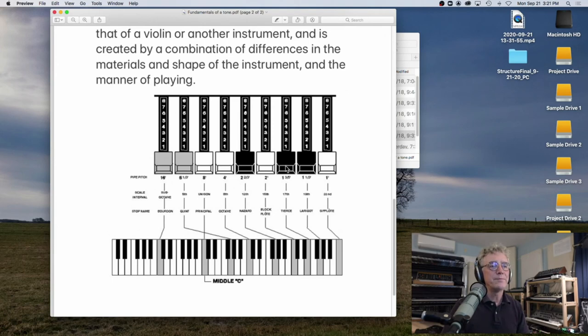This next one is 1 3/5. They're calling it the 17th. It's 2 octaves and a third, right? So let's see. Middle C, 1 octave, 2 octaves, and then your third here. And I'm going to demonstrate this so that you can hear it shortly.